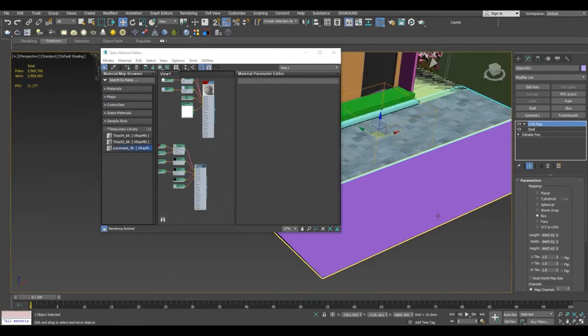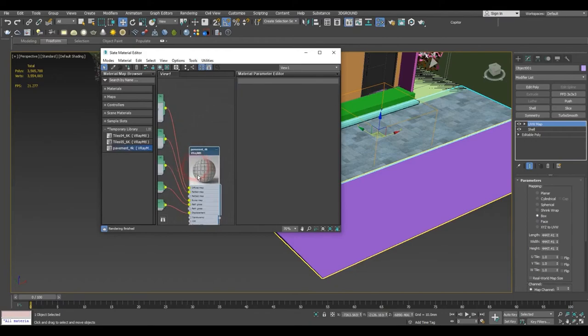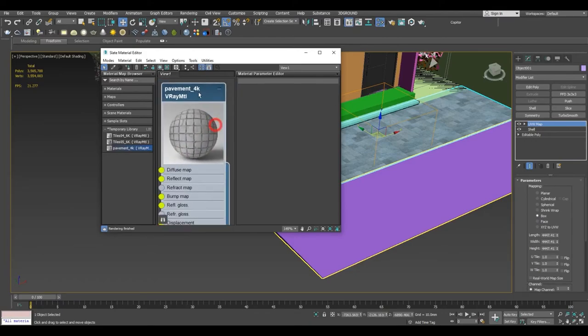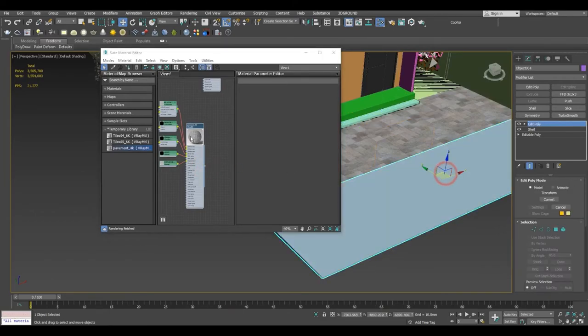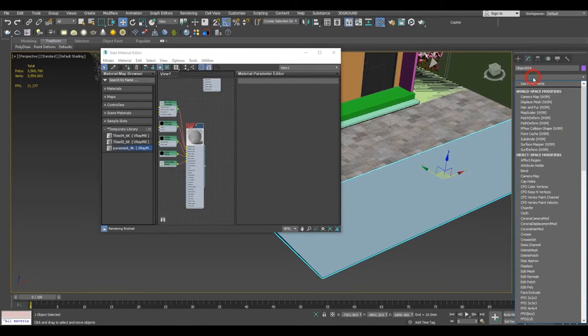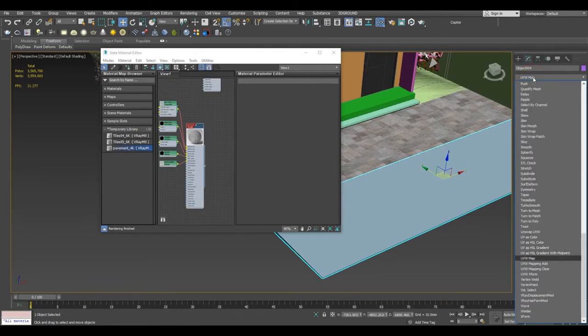Click and drag from temporary library. Here is our material. Make sure you download it from the Polygon website only, otherwise it will not be compatible. And also disconnect the displacement node or decrease the value.